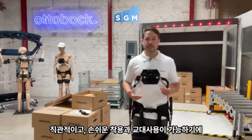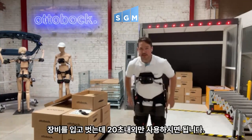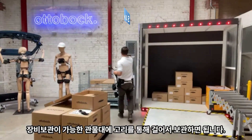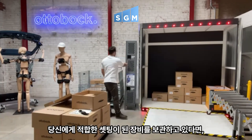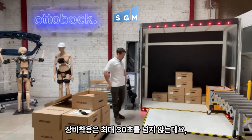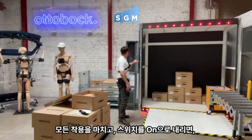Fitting the BackX gets pretty quick once you know your settings, but the first fitting may take one to five minutes to get the device totally tuned to your body. But once you're tuned, it's very quick to take off and on. We've got these handy lockers here that we've sized to fit the device. Once you've got everything set up to your size, it's really only 30 seconds to take out the belt, put it on, and get the device set up. I'll switch it on and I'm good to go.